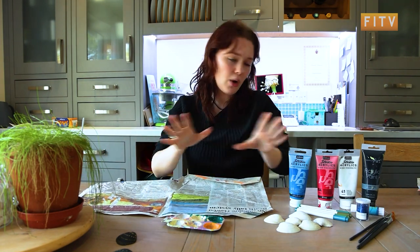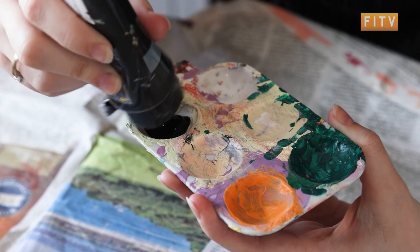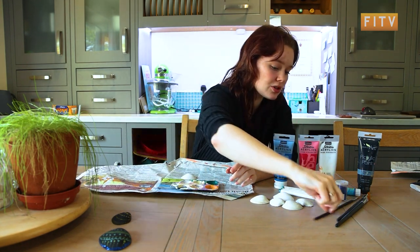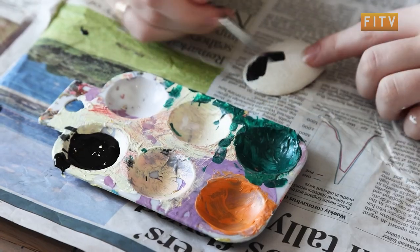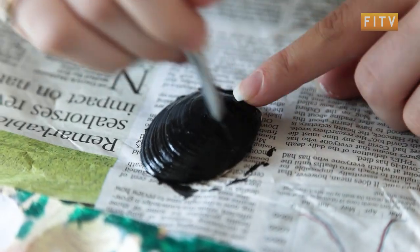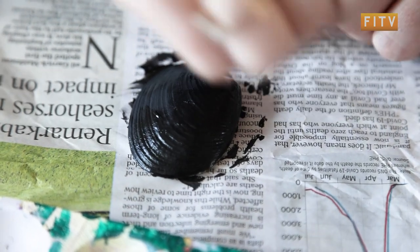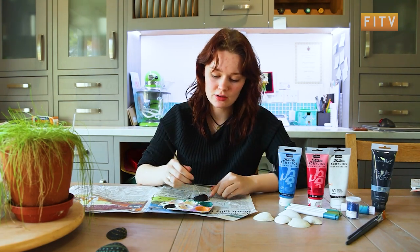So now you just have to go wild, get creative. I'm going to choose black for my paint. Paint in the pot, put it to one side. Then you want to pick your favourite shell, probably the whiter shell you've got. Pick up a paint brush and get painting. You don't have to be super neat — we're just covering the whole shell, just the top part, in the paint of your choice. Make sure you try and cover as much of it as possible to get rid of all the white parts on the shell. We've finished painting the shell — all of it is covered in the black paint and now we just have to let the paint dry.